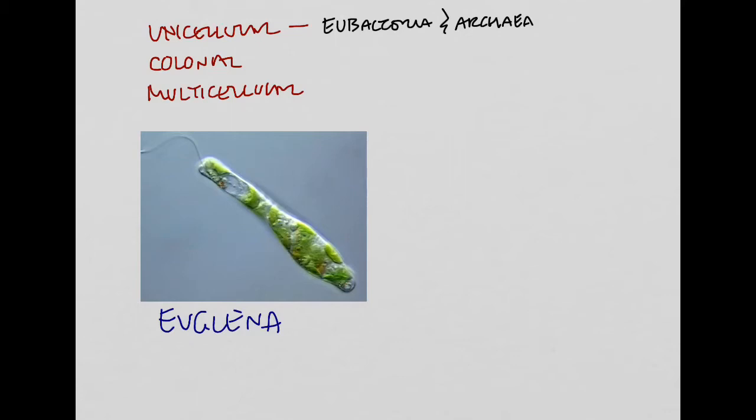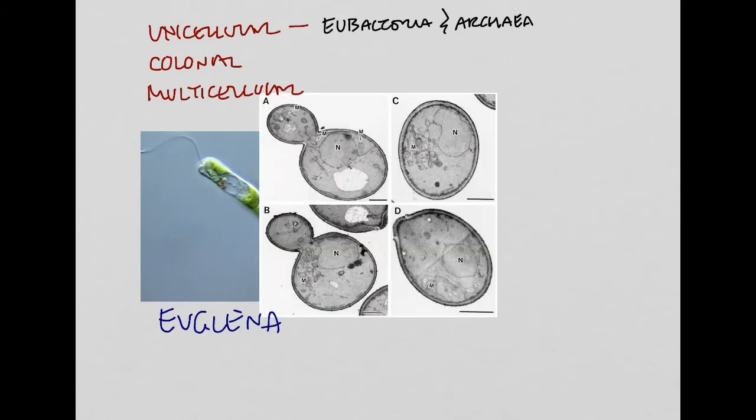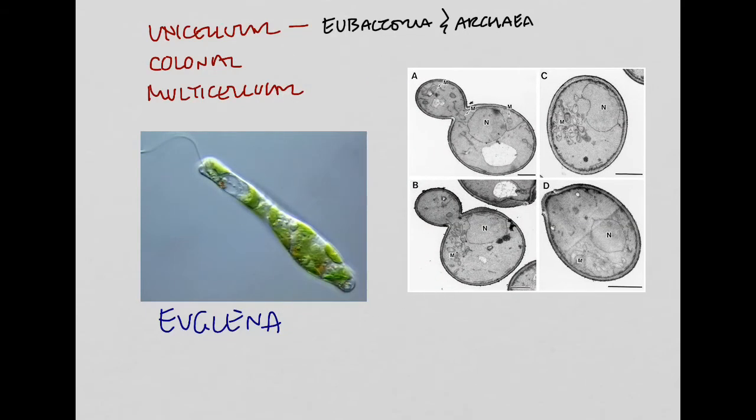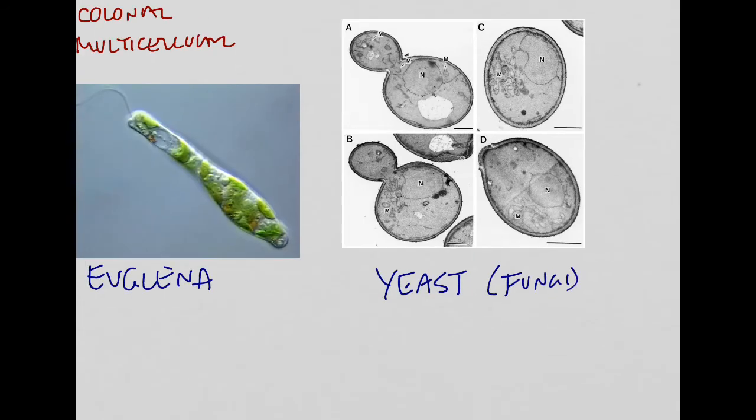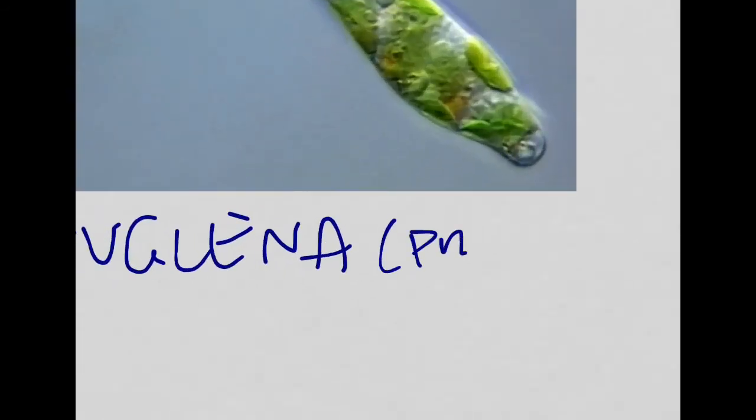And then let's see what else we have here. Here is what I was referring to before. This actually is showing yeast cells undergoing cell division, reproducing. And yeast cells are eukaryotic, and they're actually more closely related to humans than they are to that euglena over there. They're part of kingdom fungi. So this is yeast, and that's in kingdom fungi. And I should scooch over here. Euglena is part of Protista.